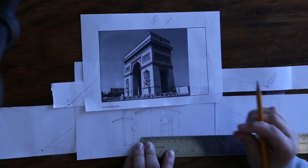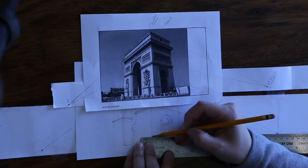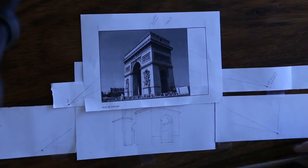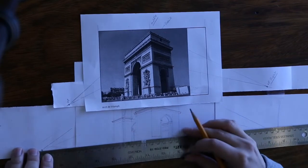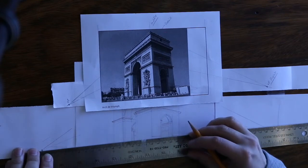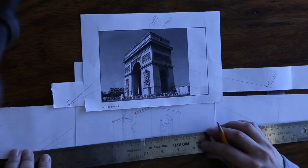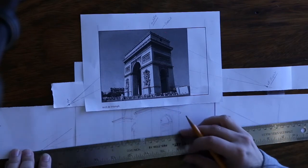Now it's a double thickness, so it has a small little space, and it's not very much, so I just shifted the ruler down just a little bit, and I'm going to draw that secondary line. Now I'm going to do the line to the left of the vanishing point, and I'm going to jump over the center as well because I do not want to have to do that. Don't worry about the actual pillars either, and there's a little tiny space that's right here that has to be done. The pillars, we're going to end up erasing these lines. So just continue drawing them across this space.